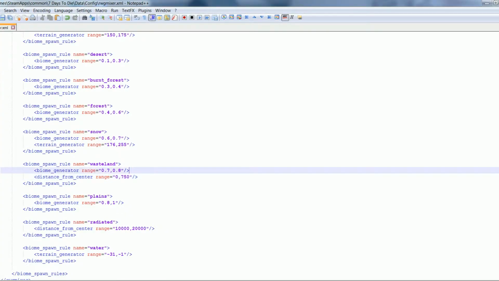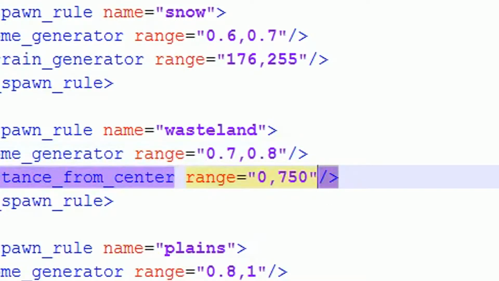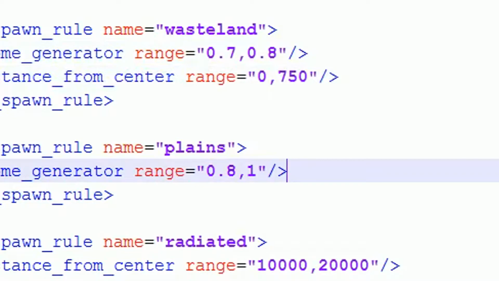Other than that, the line above, in case you want to change it, is the percentage that the wasteland biome will appear on a randomly generated map. From 0 to 1, the decimal point numbers indicate what percent it will be. So 0.7 to 0.8 is 10% of 0 to 1. So the wasteland biome, not including what we added, will cover 10% of a randomly generated map. Plains, for example, is 0.8 to 1, so the plains biome will cover 20% of a randomly generated map.